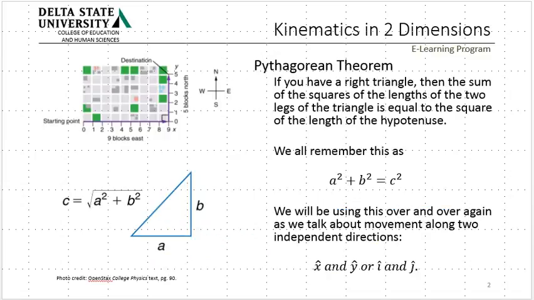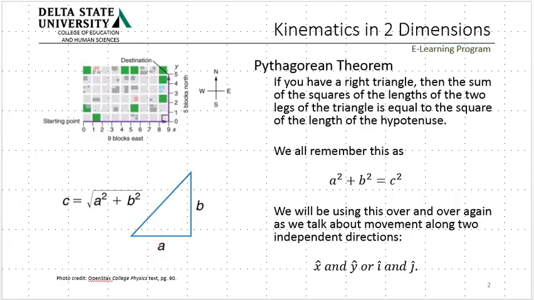So there are several tools we're going to need in our tool chest before we can actually do this. You should know, without a doubt, the Pythagorean theorem: if we have a right triangle, then the sides satisfy a squared plus b squared equals c squared. So we can sort out the lengths of the sides of a triangle. We're going to be doing this over and over again, except we're going to call this the x length, and this the y length, and we're going to be using our vector notations i and j.